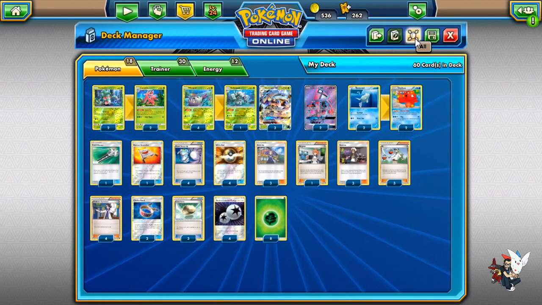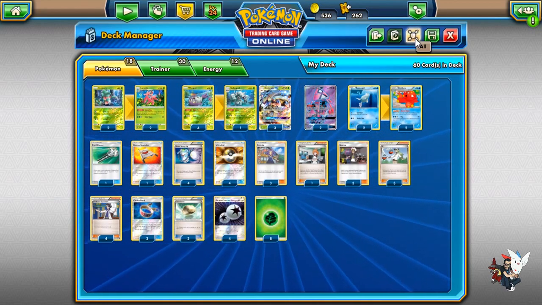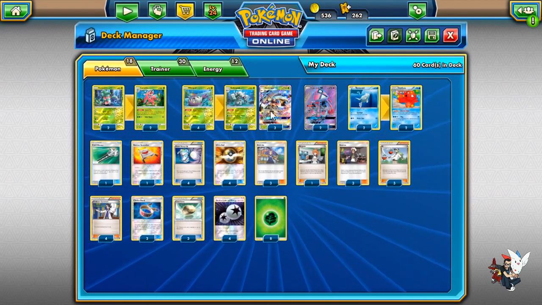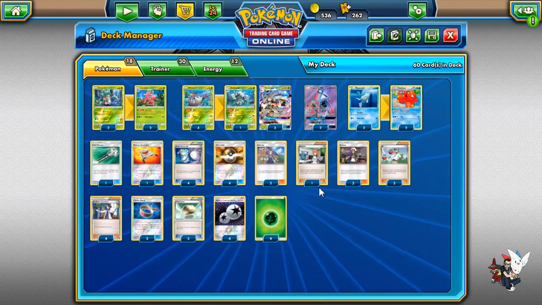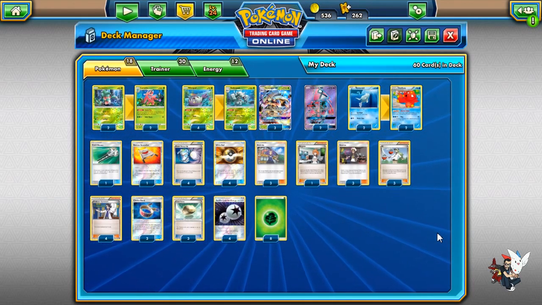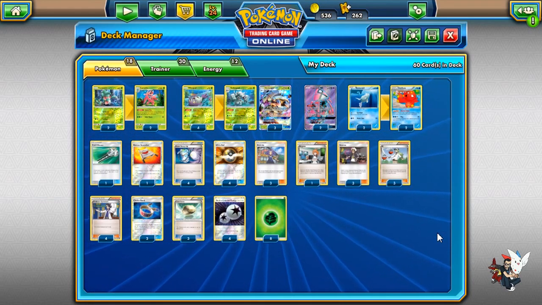Is there anything else I like and don't like? People tell me the Zoroark build is good. I don't like the Zoroark build. If I were to play the Zoroark build, I would cut this down to a 3-3 line and play a 2-2 line of Zoroark and cut down the Acerola or Scoop Up or something like that. That's what I would do. But I personally don't like it because Lurantis is so good in this deck.